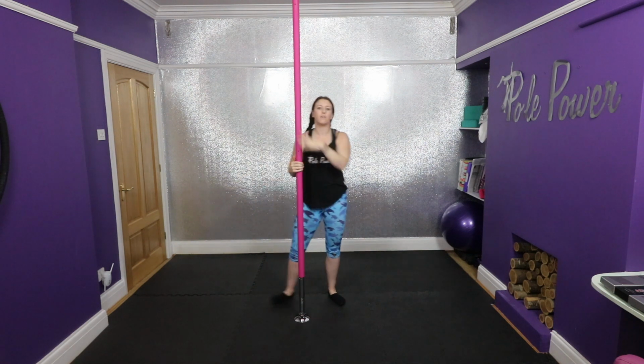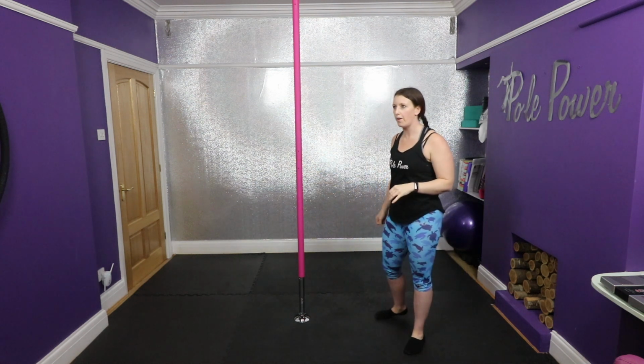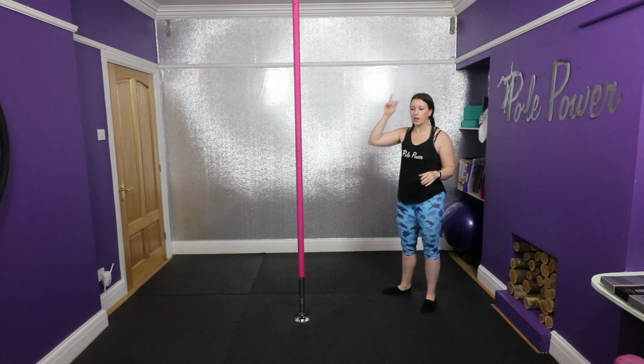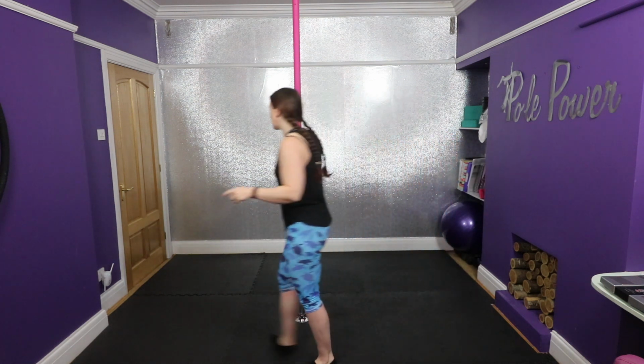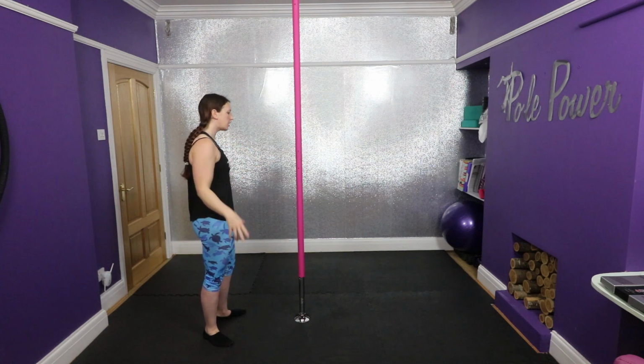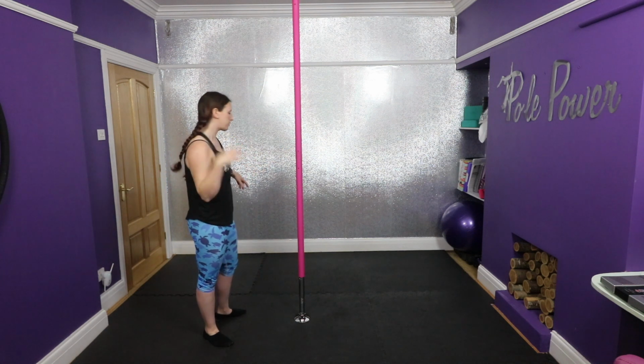Doing it off the pole, of course, is a lot easier. I'm going to get on the pole, like, where the hell is the pole? So I'm going to go this direction so you can see what my hand is doing. Doesn't look as good this way, but you'll be able to see, okay? That's the whole point of the tutorial, right?